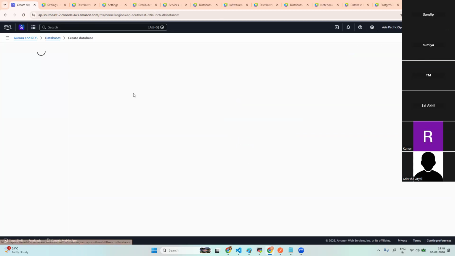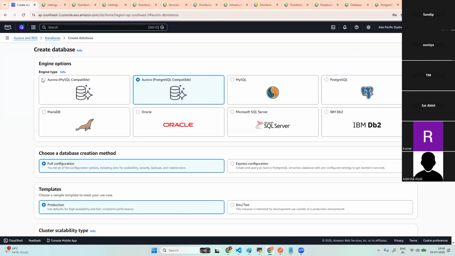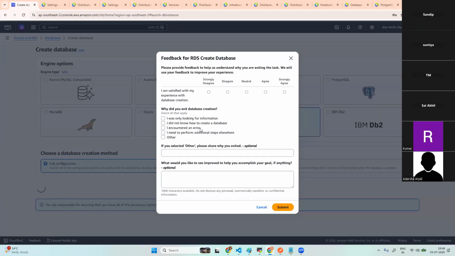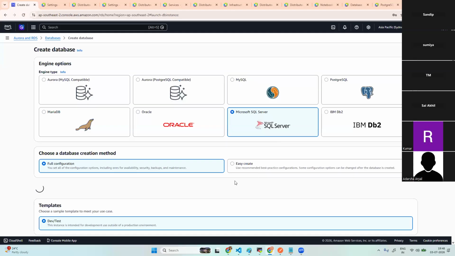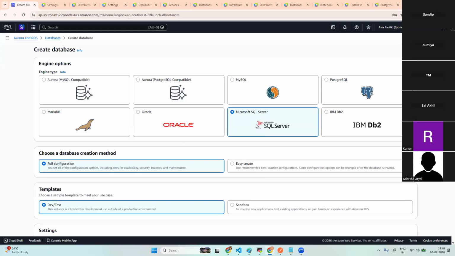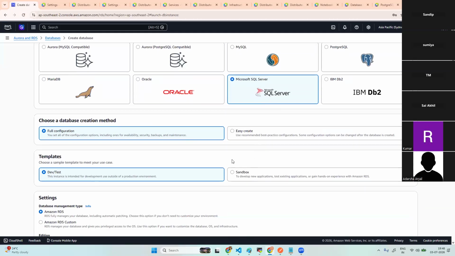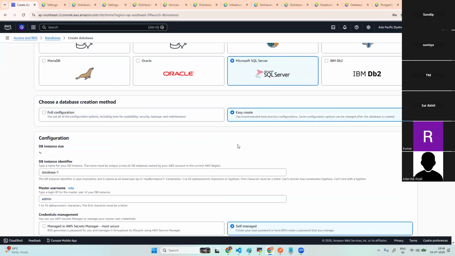In database as a service, what will happen is you just select the database and create it. Suppose I want to create an MS SQL database. You provide the database name, credentials, where to store the credentials, and the size of the database, and then you create it. If I go to database as a service, what options do they ask?